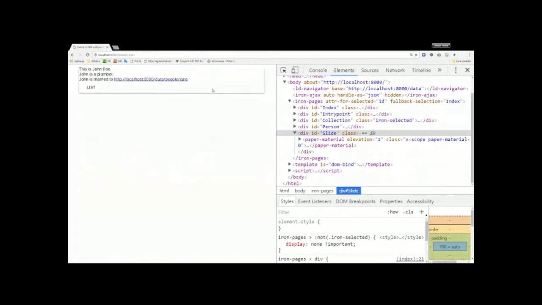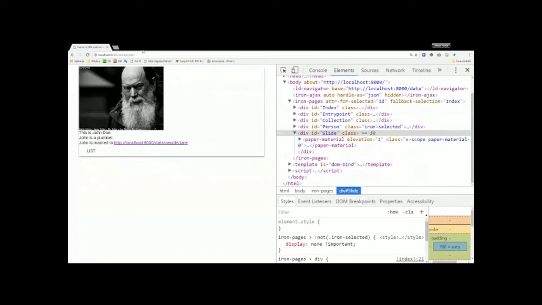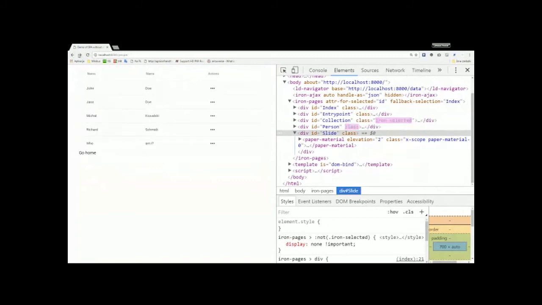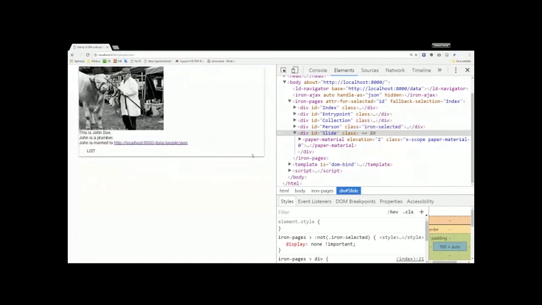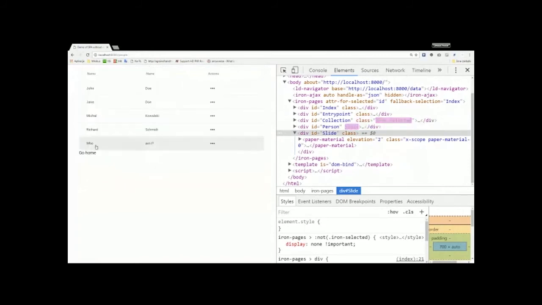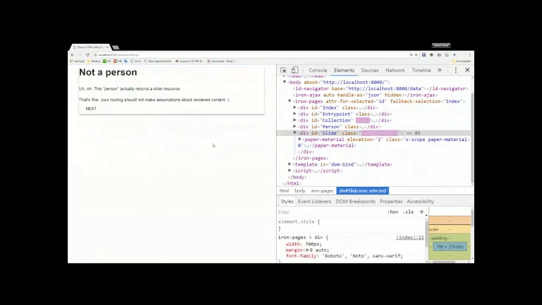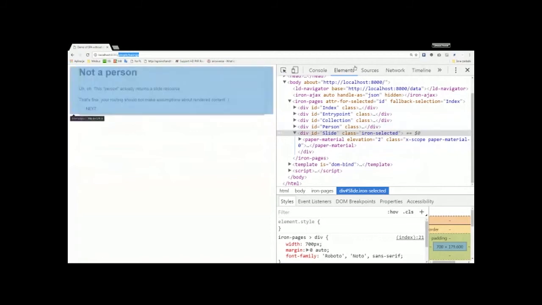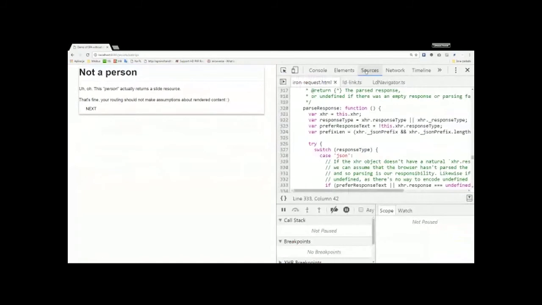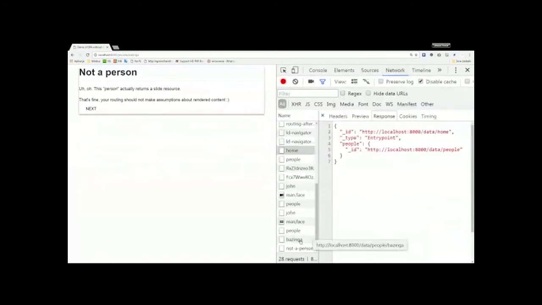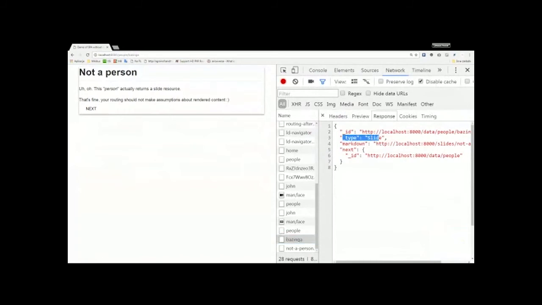Whenever I click something else, I'm of course maintaining history. And whenever I go to a new resource, I'm choosing the appropriate slide page. And here is what I just showed you on the other slide. Even though the route says people/Bazinga, I actually rendered the slide view because I'm not choosing the view based on the route, but based on the data that the server returned.